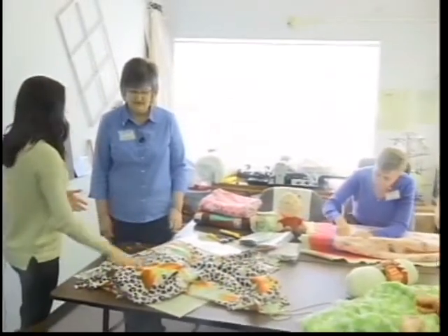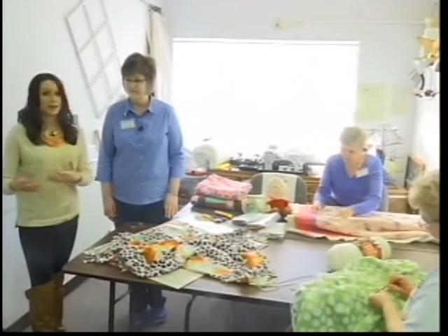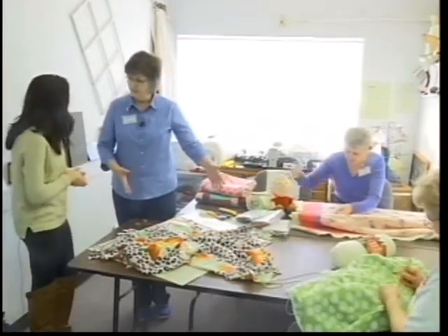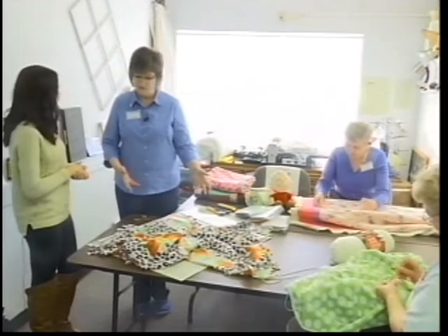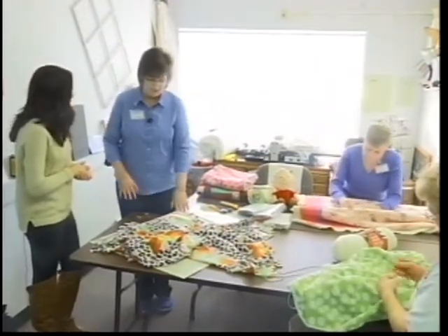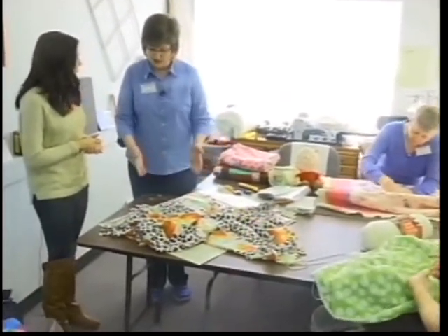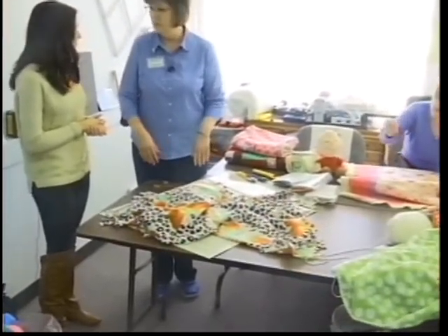We have right now a fleece blanket, and I'm going to show you the process as a beginner who has no skills whatsoever. We would have a table of fleece and ask you to go pick out something that appeals to you, bring it over to the table, and we have some special cutters and tools to help you prepare the blanket so that you can do a no-sew project.